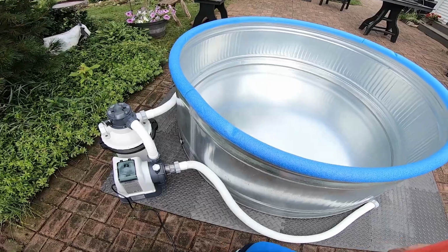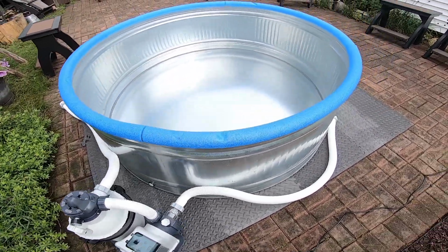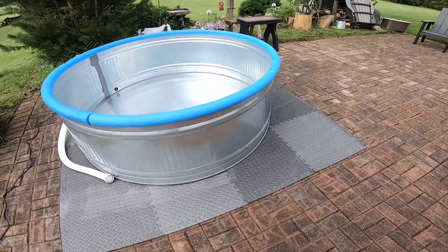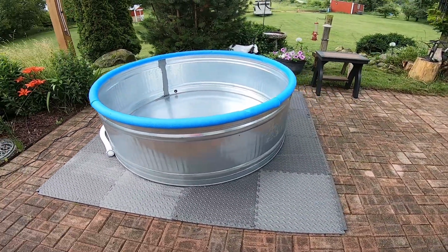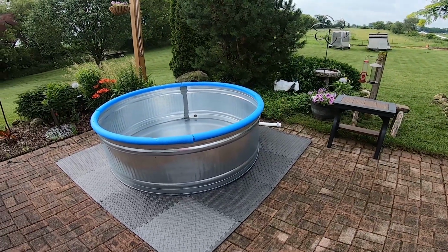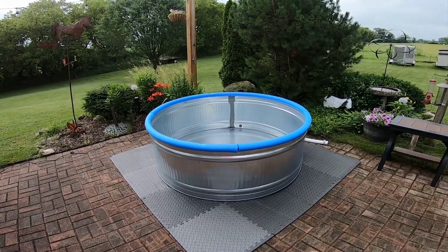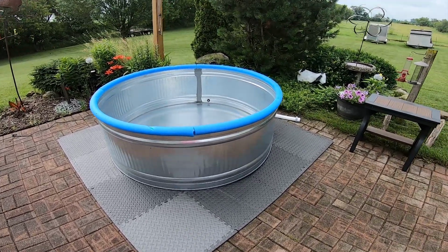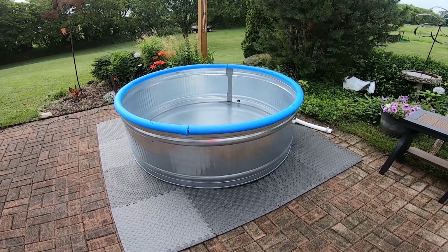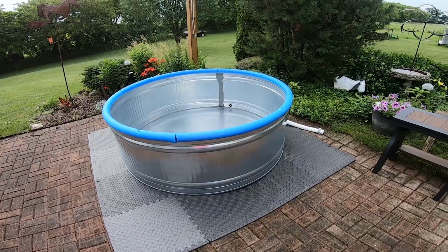Kind of measuring out here where this is all going to land on my patio, where my electric outlets are. This is a dry run this year to figure out, is this going to be the place I'm going to put this long term, or am I going to do something else in spring of next year? It's end of June right now, and it's been a busy, wet, damp summer so far, and it's probably the first chance I'm going to be able to get this out here, get it filled, and get some decent weather on there to warm the tank up a bit.